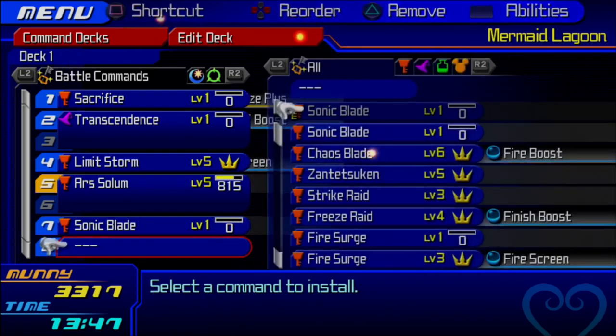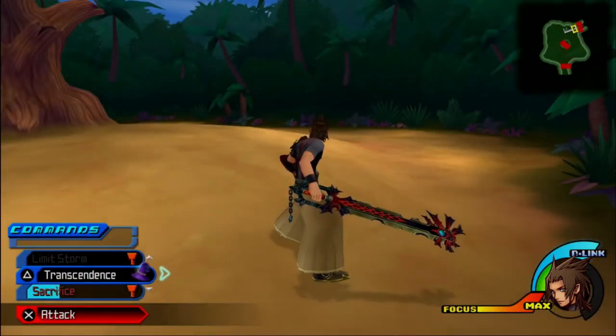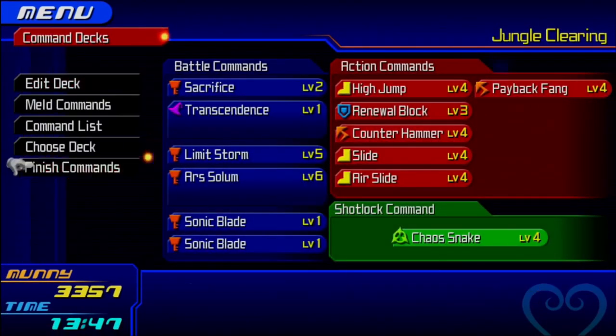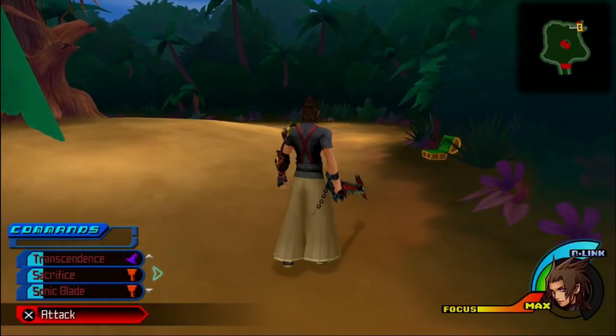There we go. But yeah, that's a thing that you can have. I think I'll level up my Sonic Blades. Those are good. Well, I want to level those up. Well, that's what Sacrifice does. Actually, if we go back to my Pebbles, we need to lower our HP a bunch.